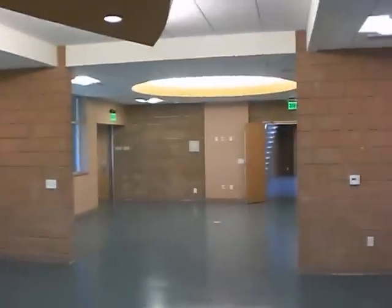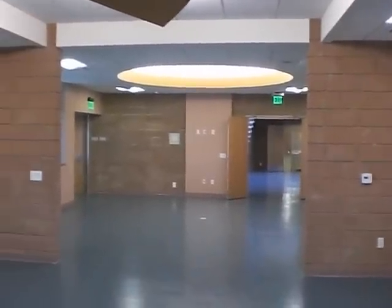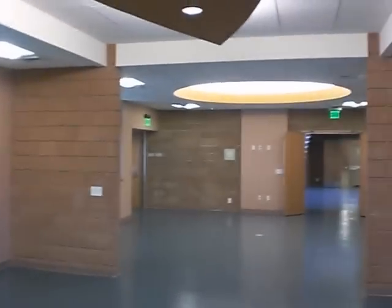Here's the restored Commodore room. I'm just narrating the video here. It's got that boat-shaped or canoe-shaped ceiling. What was this room here in the center called? Well, it didn't technically have a name, but they had dining over there and dancing over here. This was, of course, the Commodore room. That one didn't have a name on his original plans. Okay, that's what that back room was called, the compass room.